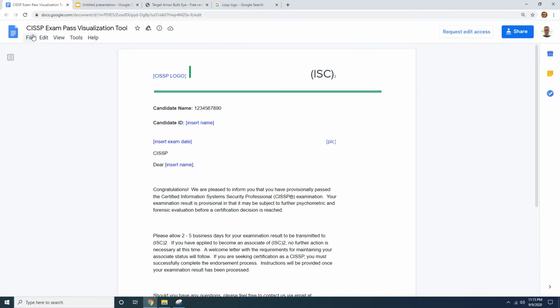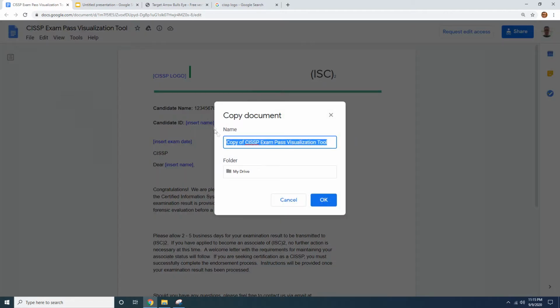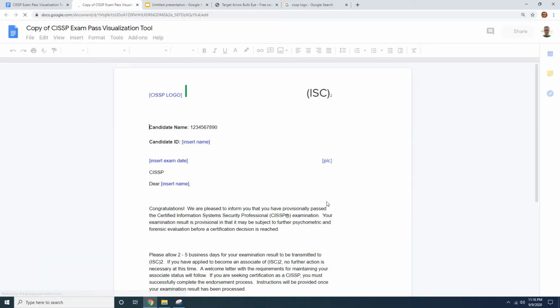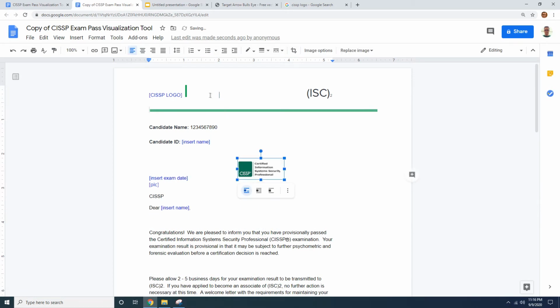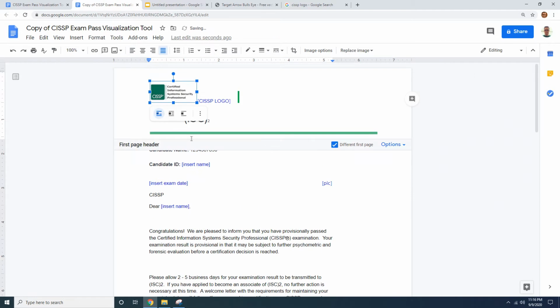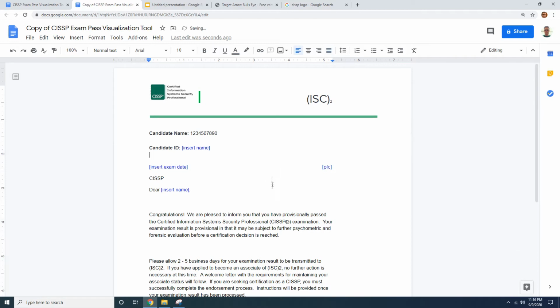Oh, see, I can't do that. I need to do the actual step where you make a copy. And then in here, now that I have a copy, I can put this thing in here, right there. And this looks a little weird because there's some formatting issues. There we go. So that's actually what it's going to look like. A little bit better, but that's kind of what it looks like.